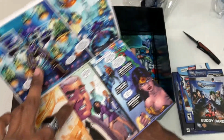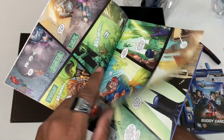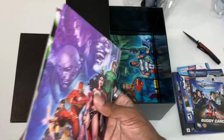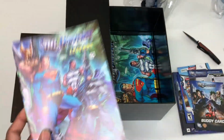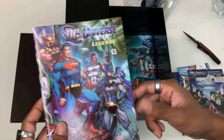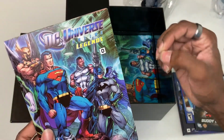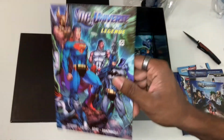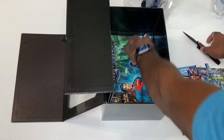But here's a little sneak peek at what's going on here. Just a little gist if you guys haven't played DC Universe Online and you want to give it a try. It's basically about Brainiac destroying the Justice League, and Lex Luthor is the only one that survives, and he goes back into the past to warn these guys. And then there's Exobytes, which is Brainiac's technology, and it infects people and turns them into heroes and villains and so on. That's how you change the future. Anyways, so there's that, and here is the poster.